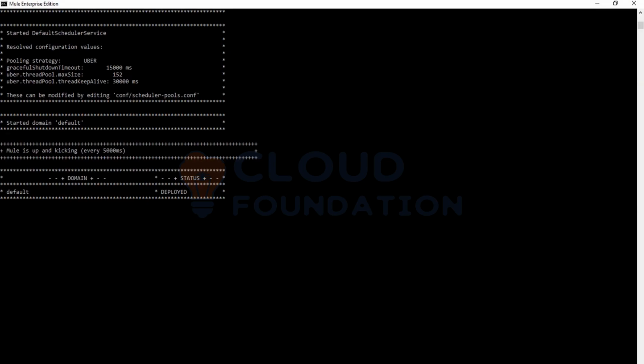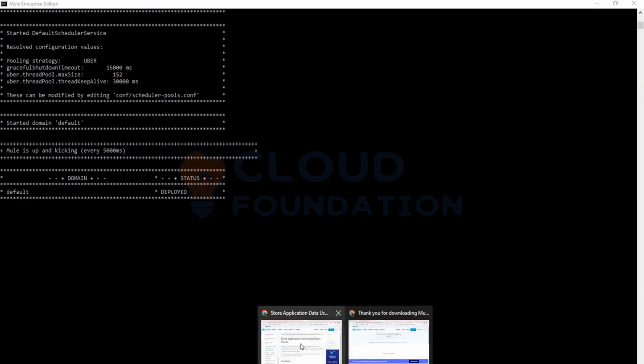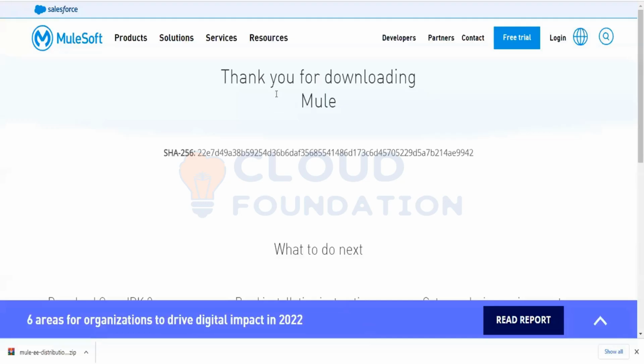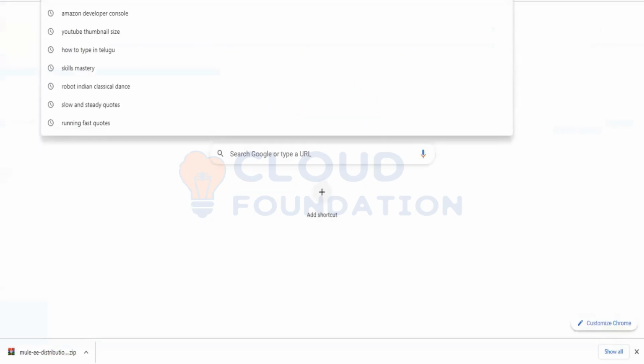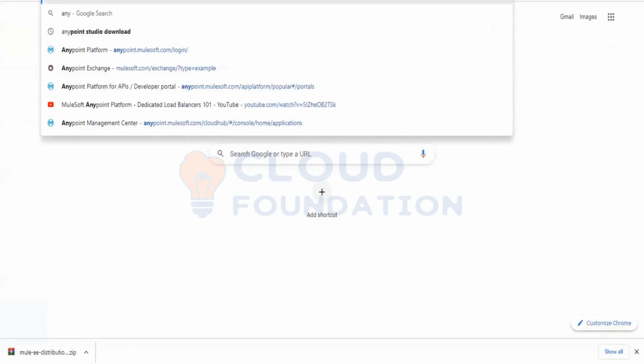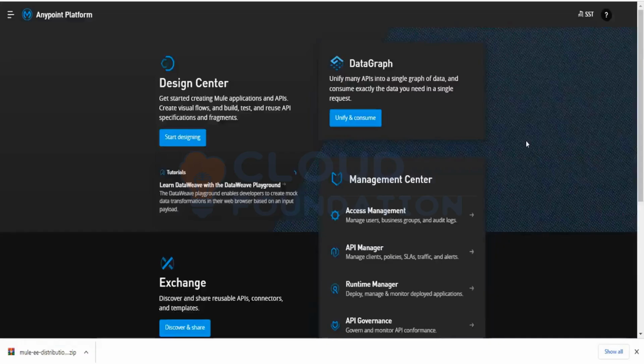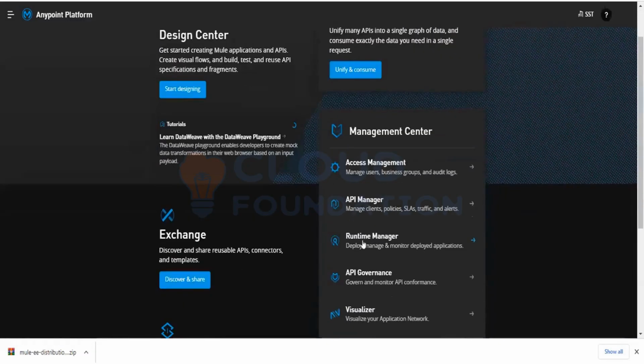So you can deploy through the control plane. Let me open the control plane. Go to Anypoint platform, Anypoint MuleSoft. In the dashboard, there is a section called Runtime Manager to deploy and manage our applications. So go to Runtime Manager.